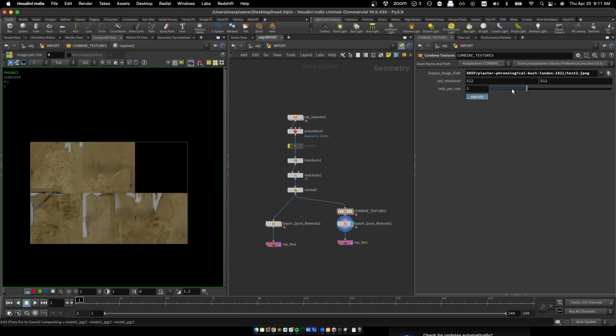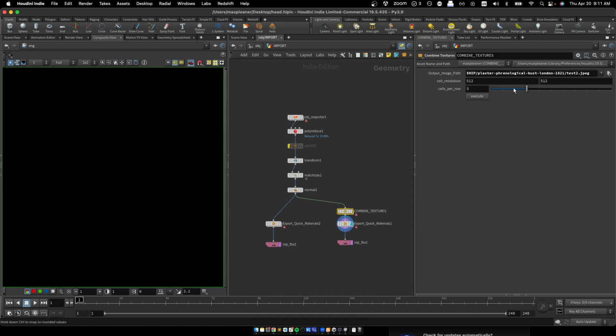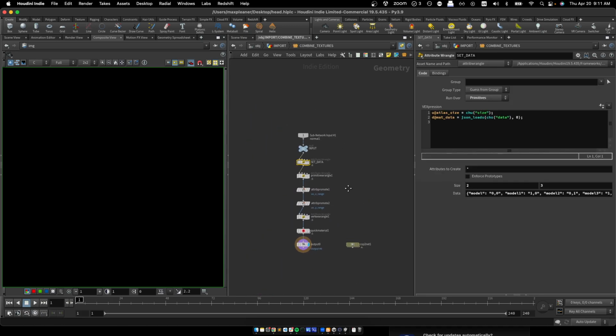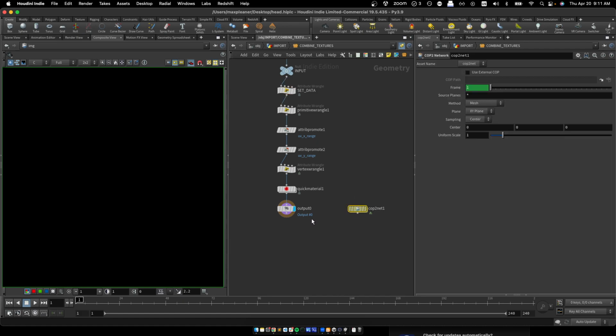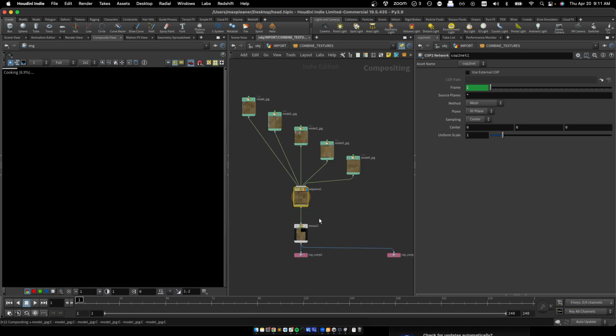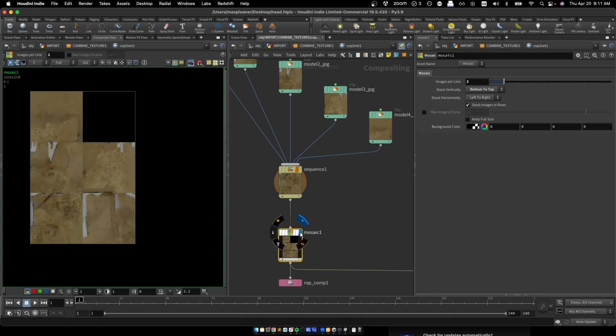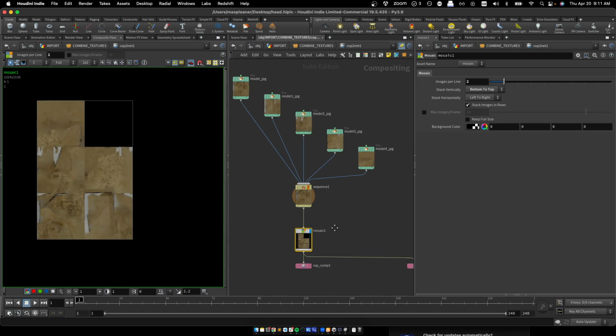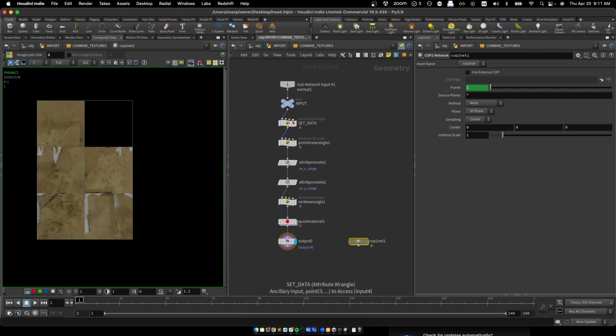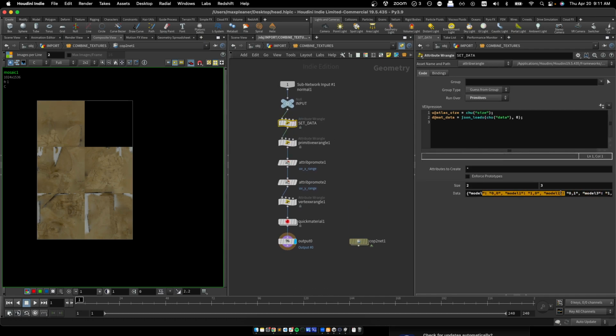So if you want to, oopsie. Let's try with a cells per row 2 layout, and you can see how it's a little different. Yeah, so if we go into this CopNet here, CopNets are a little slow because it's a lot of memory in there with loading the textures up. Okay, there we go. Yeah, so here's our mosaic. You can see it's 1, 2, 3, 4, 5. It's using the 2 layout.